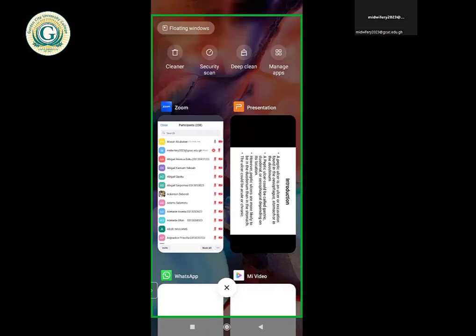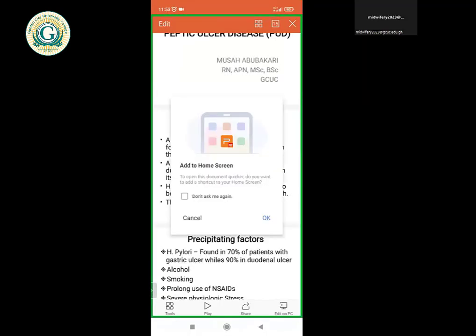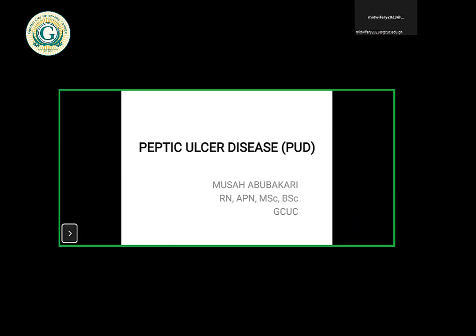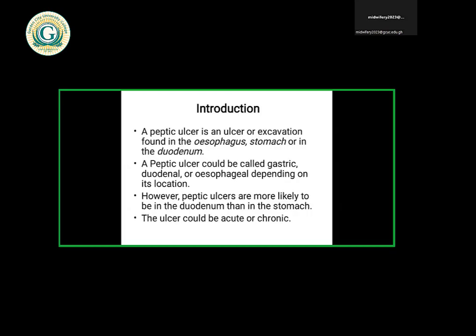Okay, so today's lesson that we have ahead of us is on peptic ulcer disease, PUD. Last week we were discussing gastritis. I think we did almost everything on PUD, just that there are things that we need to add to make PUD a full topic on its own. As you all know, from your previous educational background, you've heard of peptic ulcer disease before. This time, we will be adding certain little things to make it more complete and easier to understand.